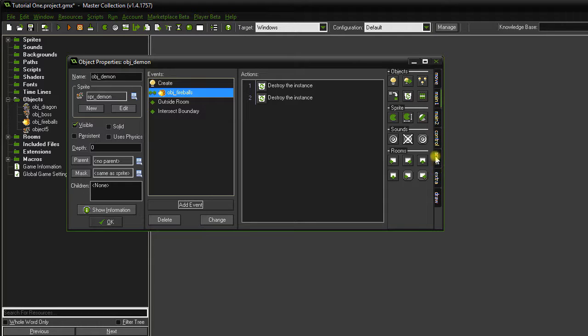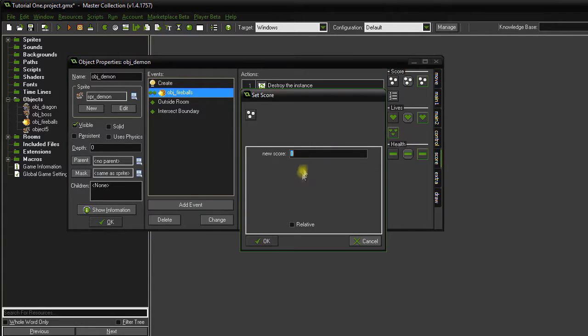The next thing we want to do is to provide us with some points. Now, as we're using the drag and drop methods within these tutorials, we're keeping it very basic, and what we'll do is we'll use the inbuilt scoring system, and we'll want to set the score, and we want it to be relative. Otherwise, if it's not relative, it will just write the score over with whatever we give it.